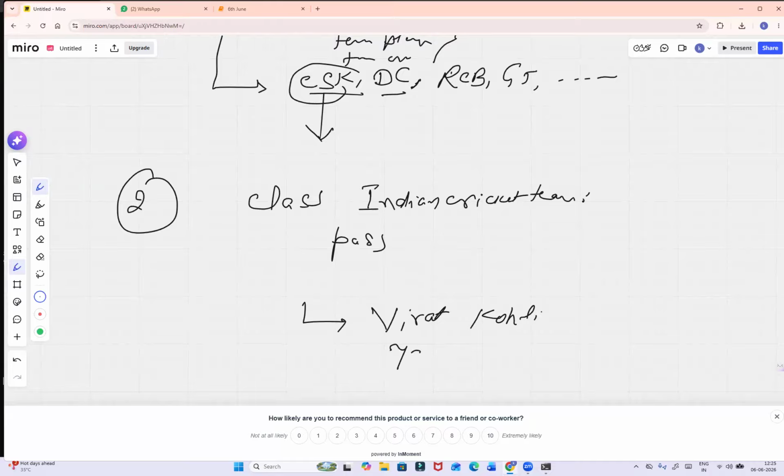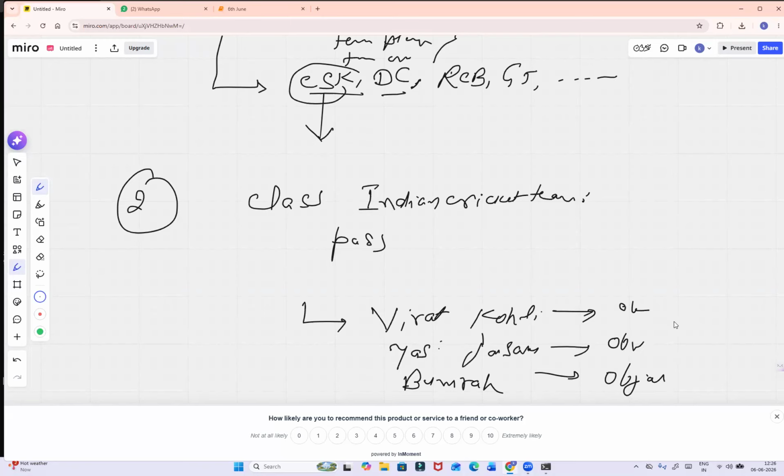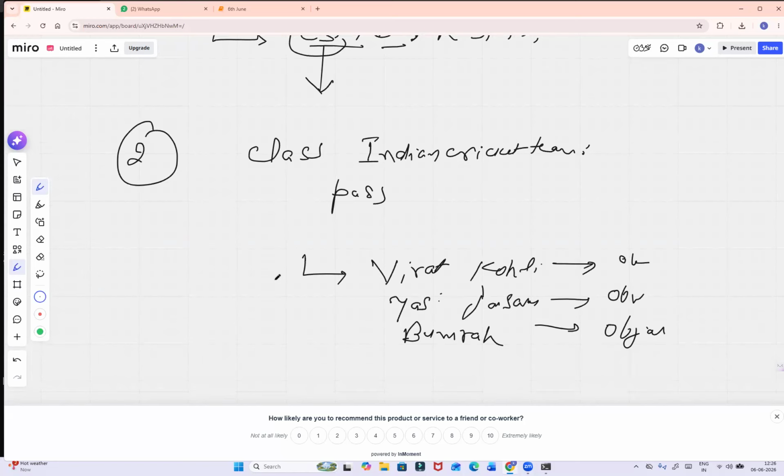This guy, Yashasvi Jaiswal, and this Bumrah. So all these players are objects. Any entity which cannot exist without the class is known as an object.